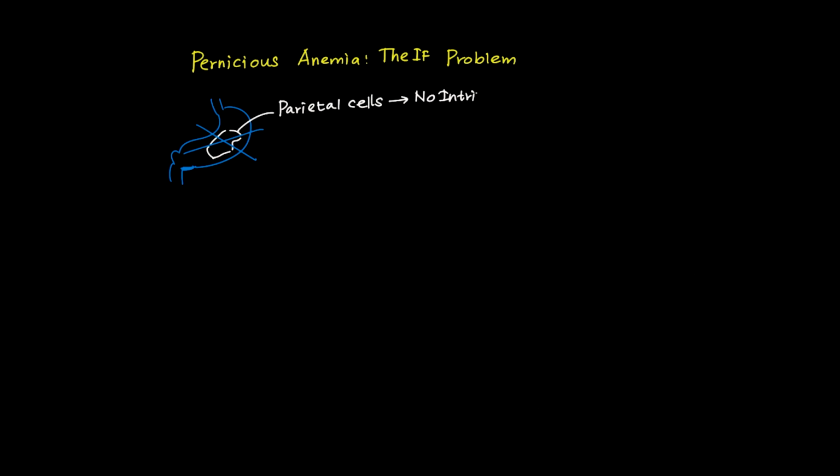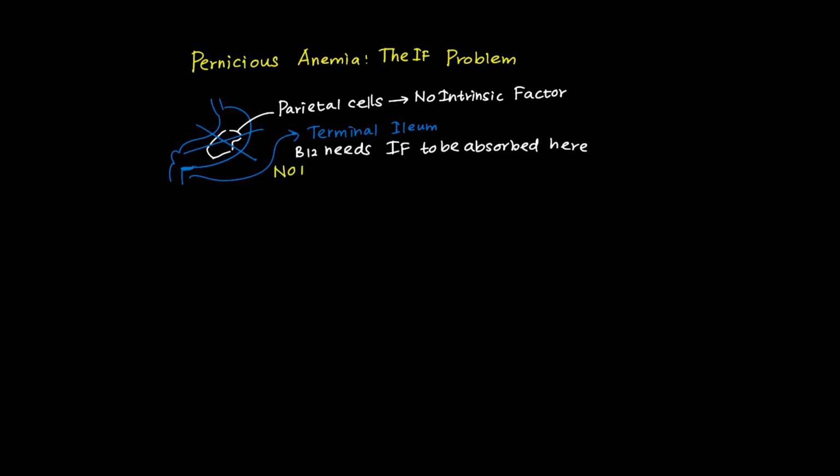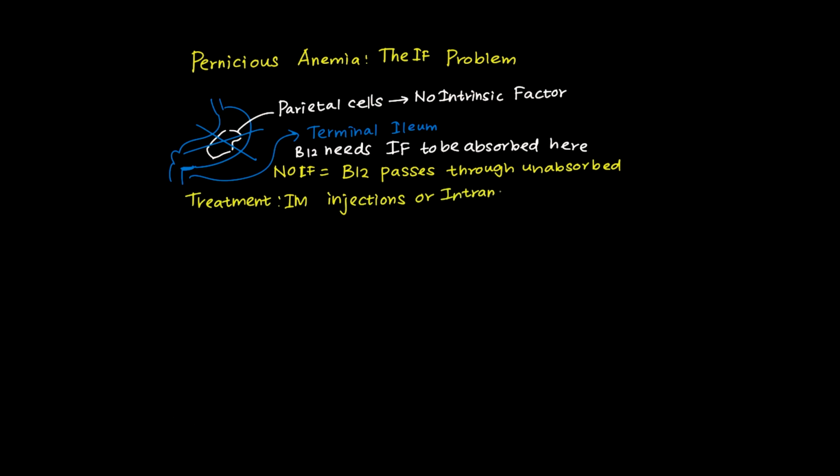The patient with pernicious anemia wants to know why eating more liver and red meat won't fix their B12 deficiency. It's a fair question, and the answer lies in intrinsic factor. Pernicious anemia means the gastric parietal cells have stopped producing intrinsic factor, the protein that B12 must bind to before it can be absorbed in the terminal ileum. Without that protein escort, B12 just passes through the gut and gets excreted. You could eat a pound of liver every day, and none of it would get absorbed. That's why treatment requires lifelong intramuscular injections or intranasal spray, routes that bypass the gut entirely.